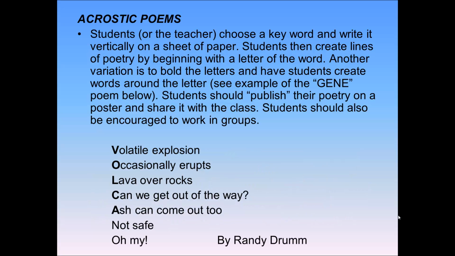Here are a few examples. One is something called an acrostic poem. Some of you may remember this. The students or the teacher choose a key word and write it vertically on a sheet of paper. Students then create lines of poetry by beginning with the letter of the word. Another variation is to bold the letters and have students create words around the letter. There's an example of the word gene that we will discuss.